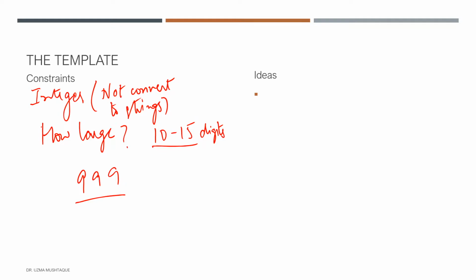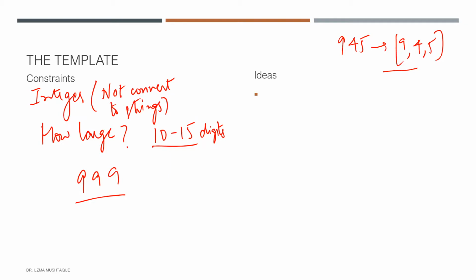The first idea that comes to my mind is to take the number. Let's say the number is 945. Let me take a very simple example. Store the digits in a list. How about I convert this into something like this, and then loop through that list, compare the first and last, second and second last, and so on until you're exhausted. If a mismatch is found, return false, otherwise return true.